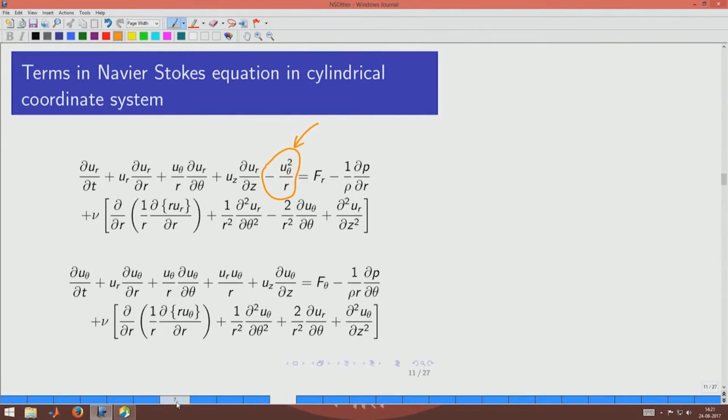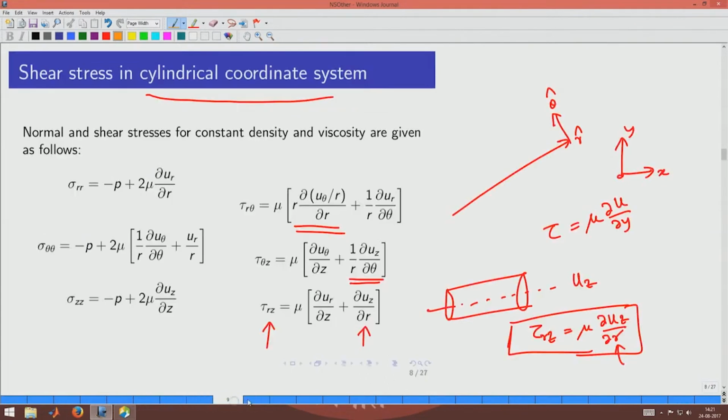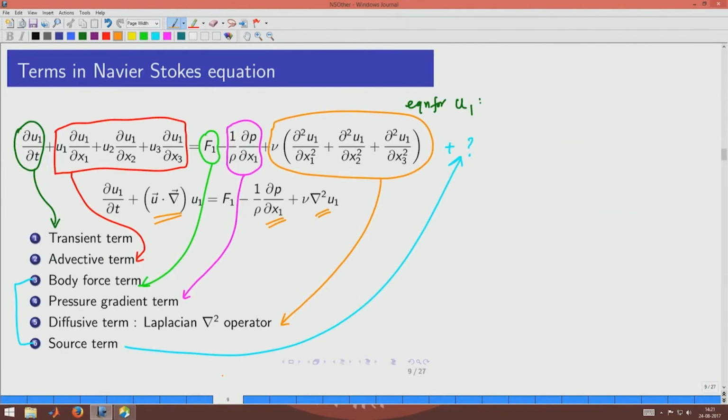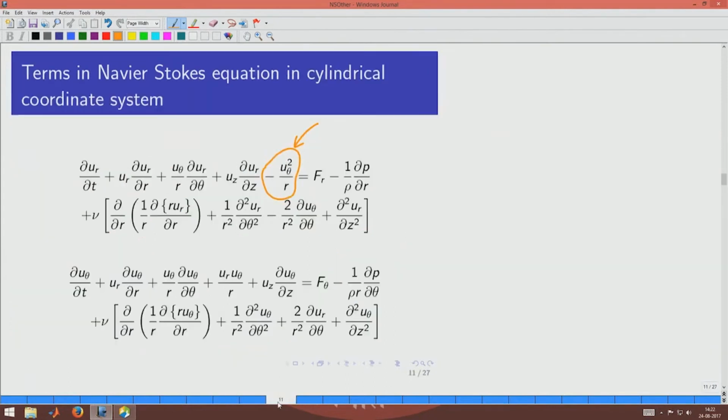So, if you have noticed the Navier Stokes equation, you would see that no term will have velocity in an absolute form. Okay. So, everywhere you have only differences that are coming in, only the derivatives are coming in, which means that the absolute value of the velocity does not come into the Navier Stokes equation in a rectangular coordinate system. However, in cylindrical coordinate system, you have the absolute velocity coming in on the left hand side, and you could already guess why that comes in. You can see that u theta means basically the centrifugal force that is coming in for the UR component. Okay. So, these kind of terms have to be paid attention to.